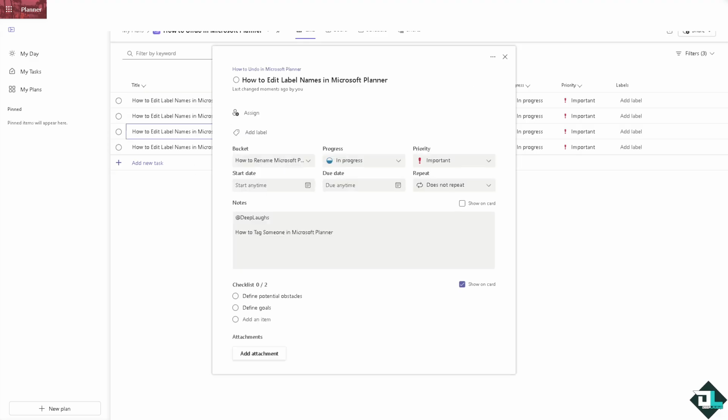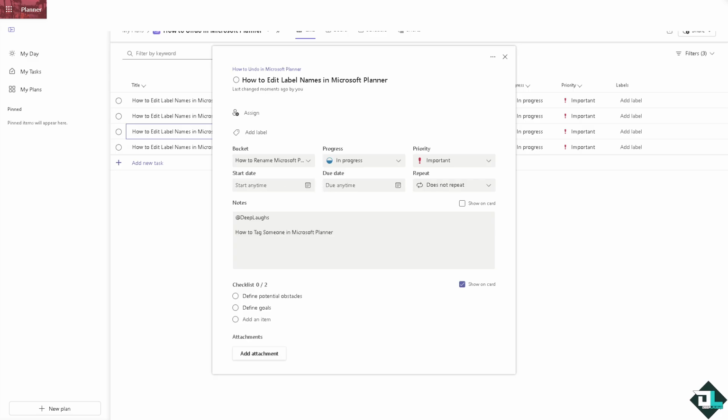You can manually revert any changes you made, such as adjusting the task's title, description right here, the checklist, the attachment. And if you, by any chance, chosen the priority to change by accident, you can also do that, plus the repeat and due date and the start date as well.